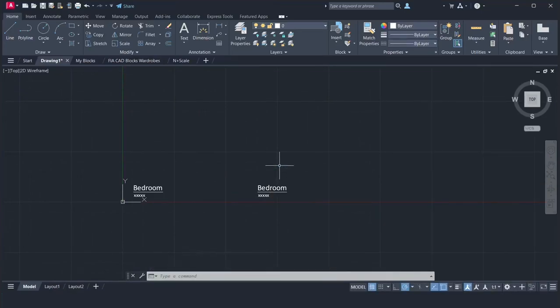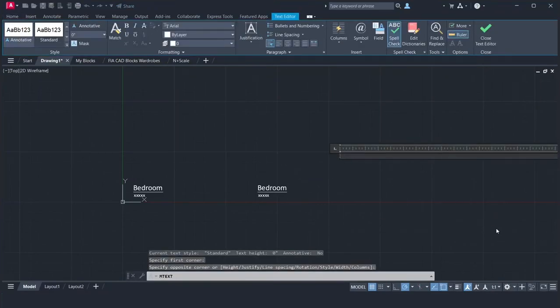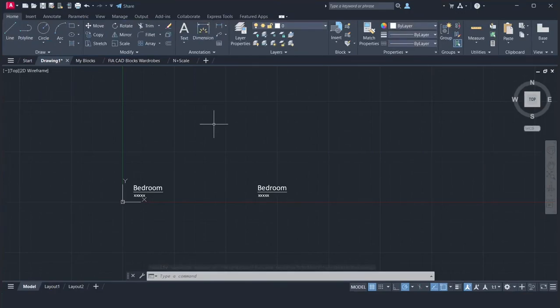The best way to add another text is to copy it. If we use the text command, we need to reset everything. But if we copy it, the only thing we need to do is to change the tab.